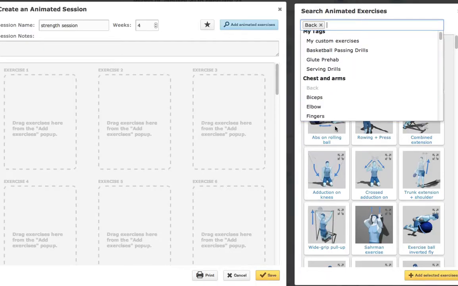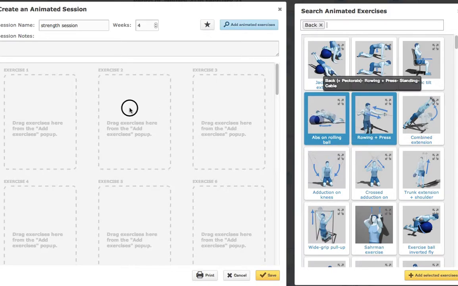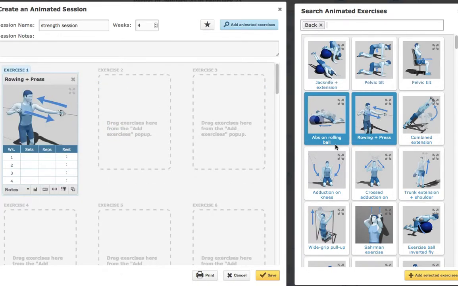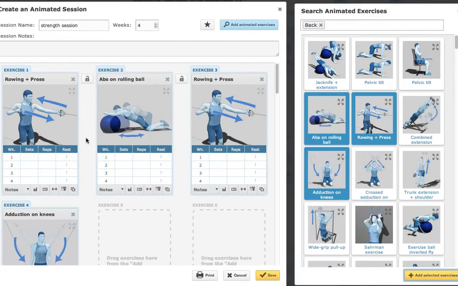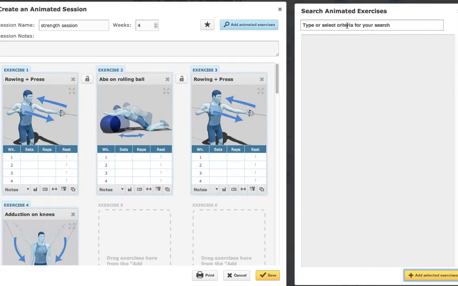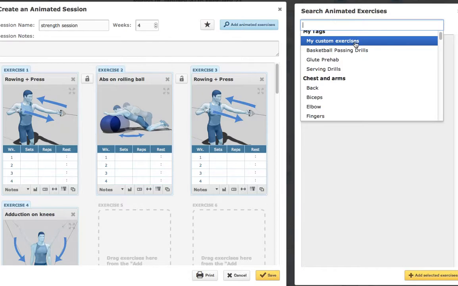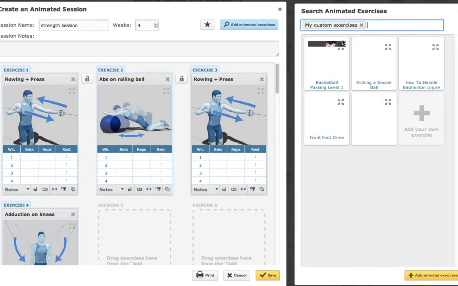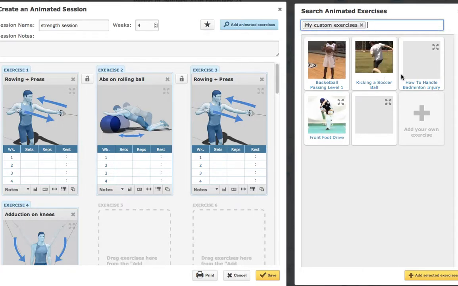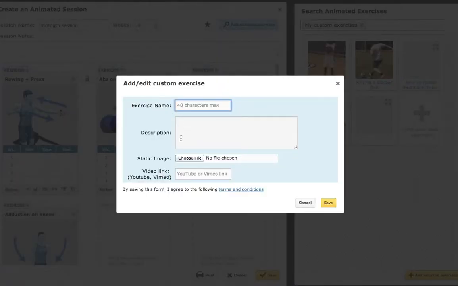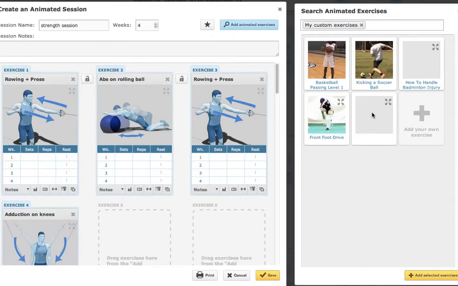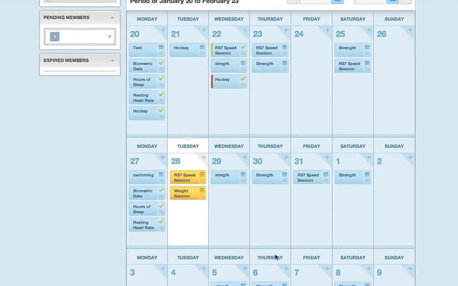Once we've selected our exercises, we can then drag and drop them over to the left. Now if you've got your own list of exercises, if you're a coach wanting to add in coaching specific tools, you can upload your own video. Click on My Custom Exercises, select from your list of YouTube video clips, or alternatively you can add your own YouTube clips. And here it is, add in your name and the YouTube URL, save that and it will be added into your favorites. Again, it plays just like your YouTube video clip. So let's just save that into there. Now we can see that that session has been added to the calendar.